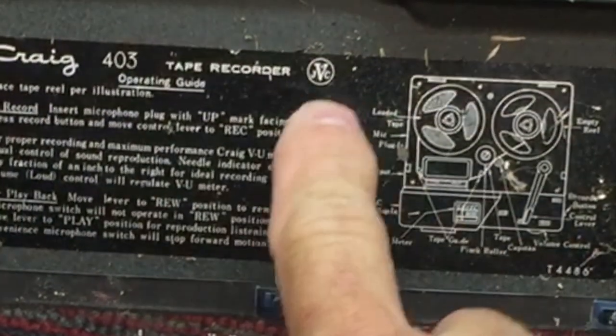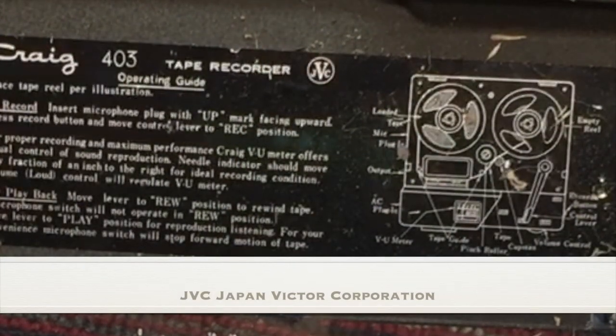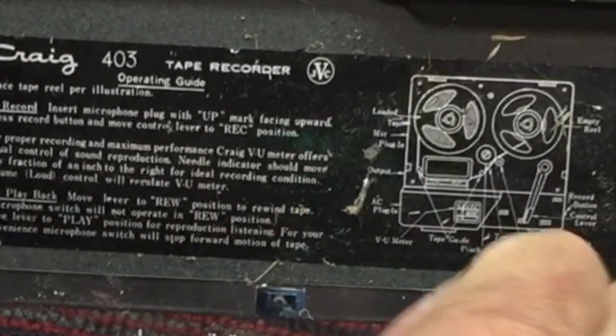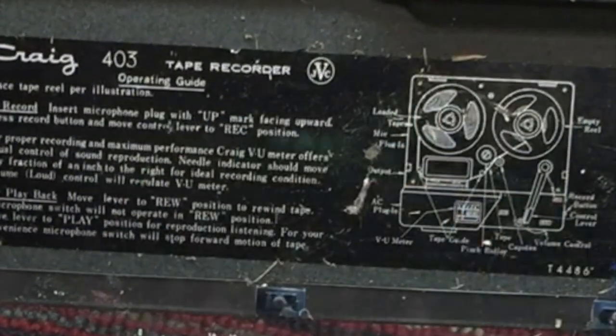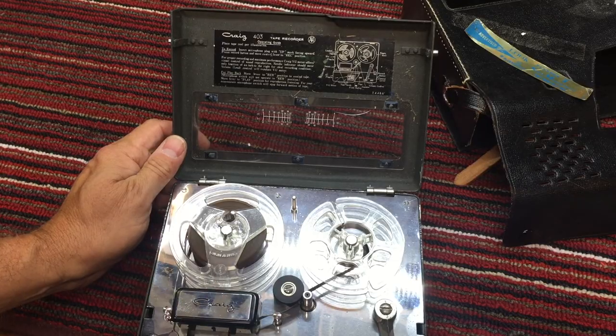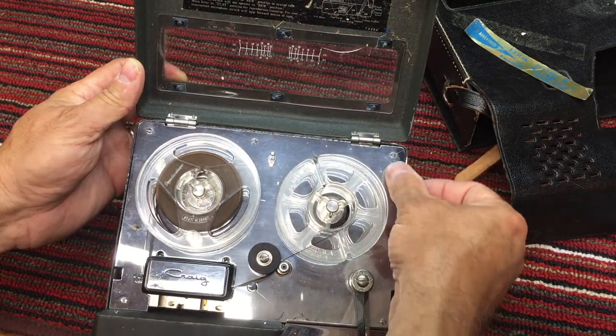And it has a JVC. I don't know if that's the same JVC that we're all familiar with, but I'm opening this up for the first time, and you can see how dirty it is, and it needs some work. The chrome is in fairly good condition, but very dirty.